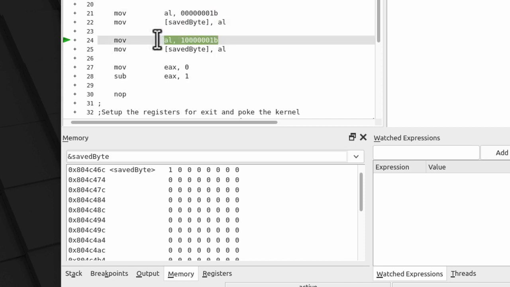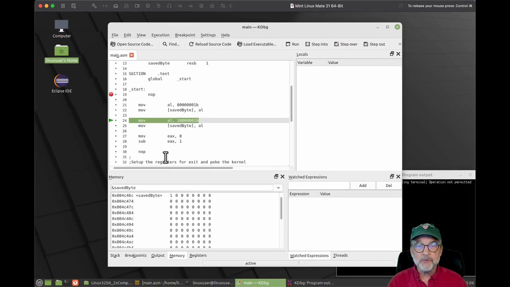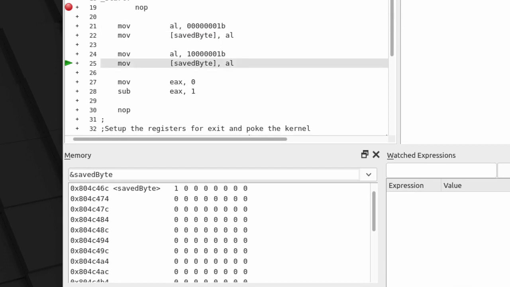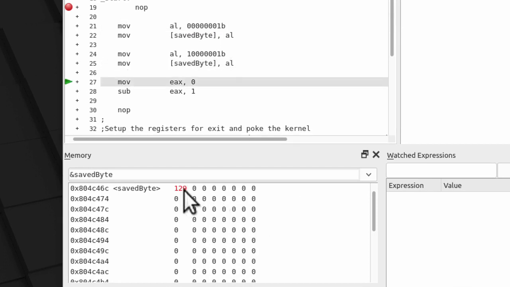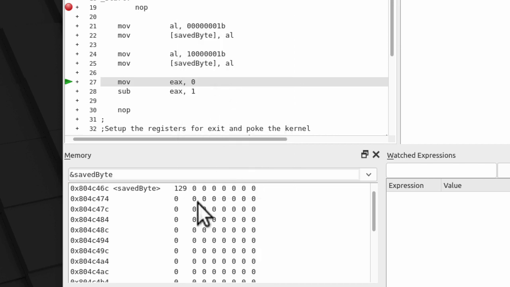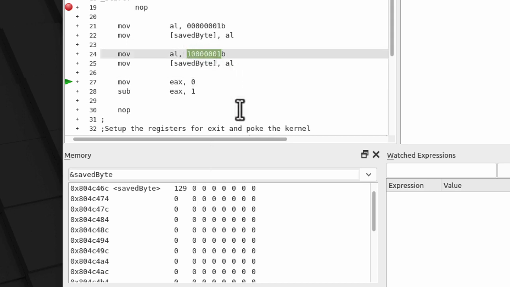Now let's do the next line of code. The next line of code is going to move that -1, because we just turned on the most significant bit but left everything else the same as just a 1. Let's see what happens. It's a 129. Now how are we viewing that? Let's view that as an unsigned decimal, and it's 129. In the presentation, that's what I said. It's 129. Why? Because it's unsigned decimal. We're using every single bit as the value of the number. If you do that math in a calculator or by hand, you'll see that's 129.